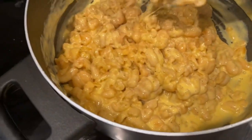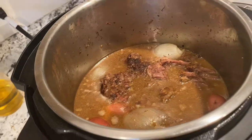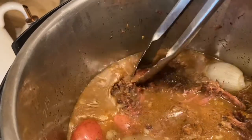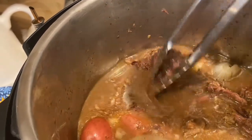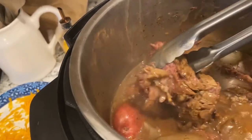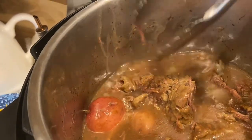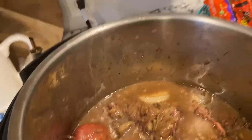Alright, here's our little pumpkin mac and cheese, and here's our pot roast. It's so tender — look at that! I don't like mine to be super stringy; I kind of like having big chunks. The potatoes are perfectly cooked, the onions got cooked down. All I have left to do is stir in the carrots — I forgot to do that. I turned it on sauté just to make sure it stays hot.